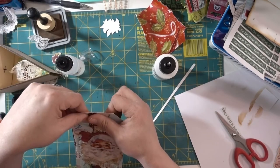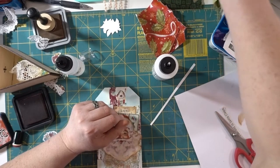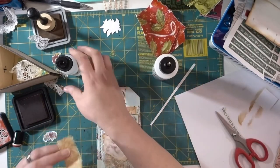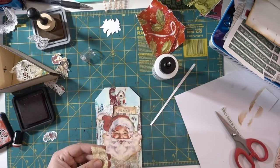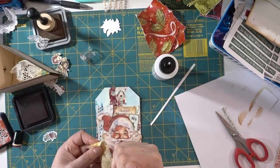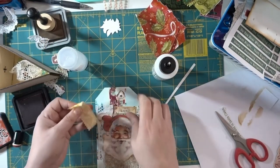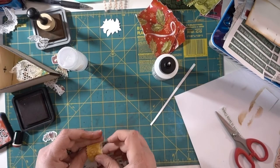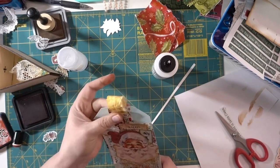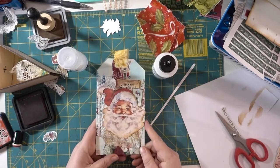All right, now I think we need a pull tab. I'm going to use fabric. Oh look, here we go. Perfect. I'm going to need to refill this. It's getting emptied. Okay, there we go. One tag done. My hands are getting really sticky. There we go. That's cute.